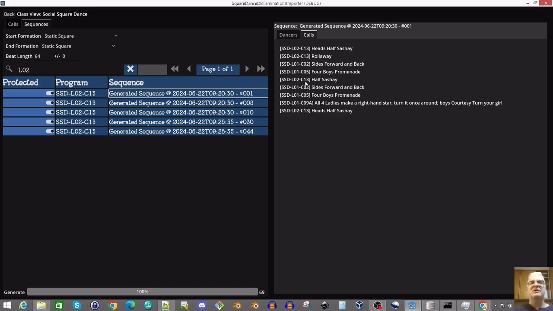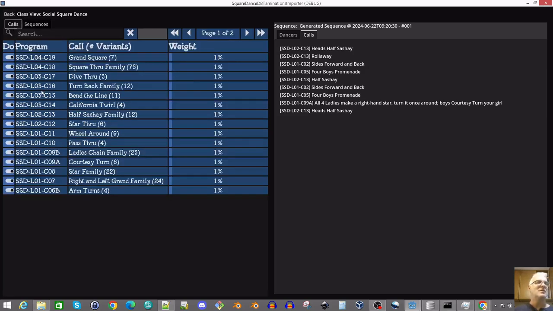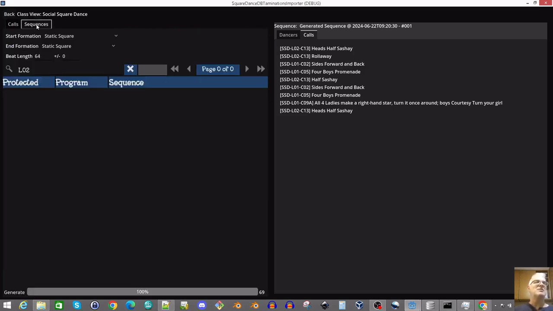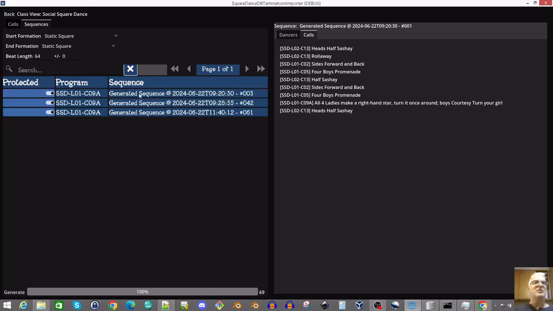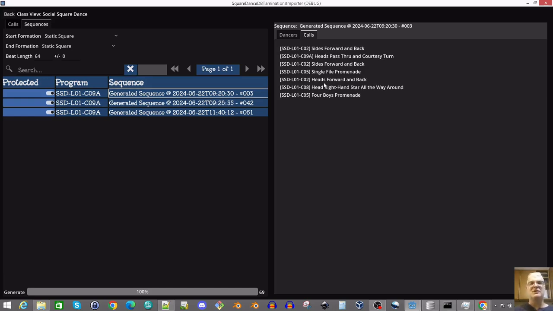I expect to be able to do this to disable it, and when you come back to sequences, it removes all of the ones that have half sachet in it. But currently that's not the case. It does actually include all the ones with half sachets.